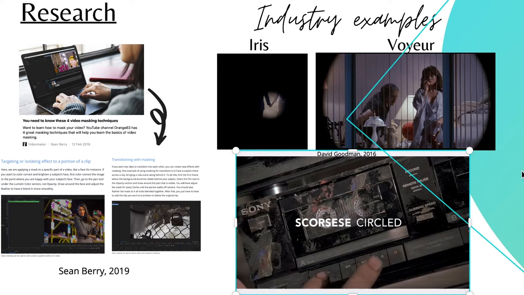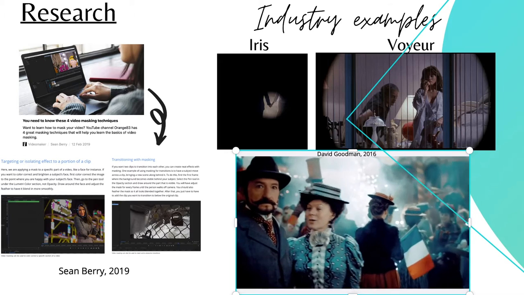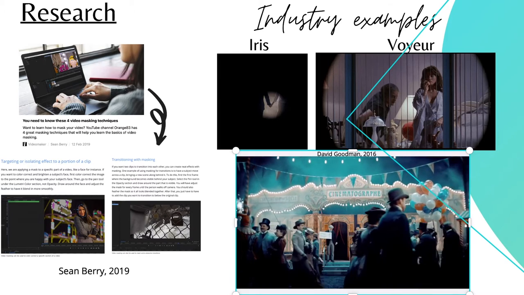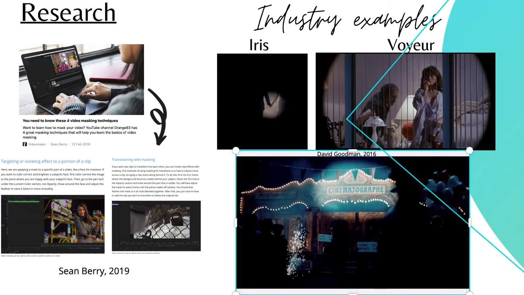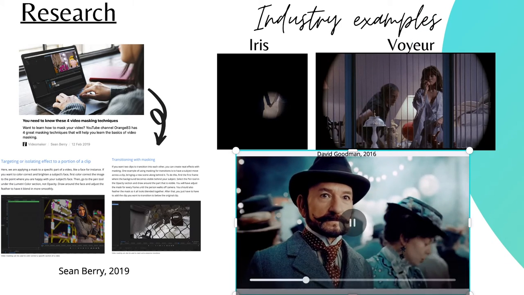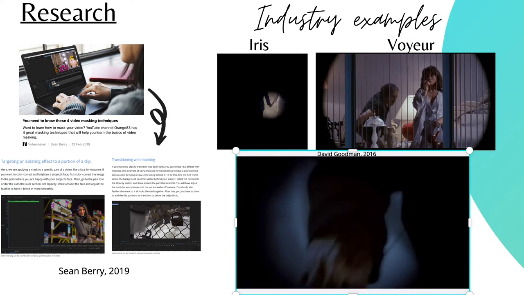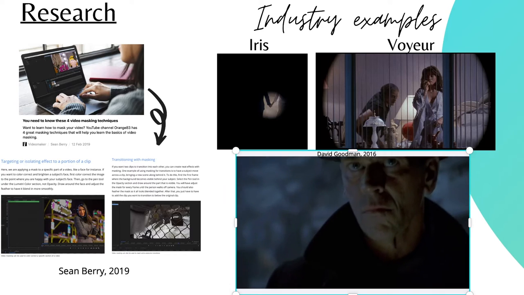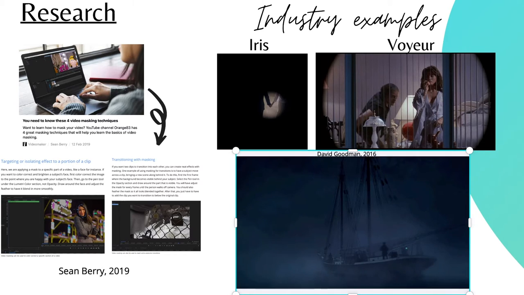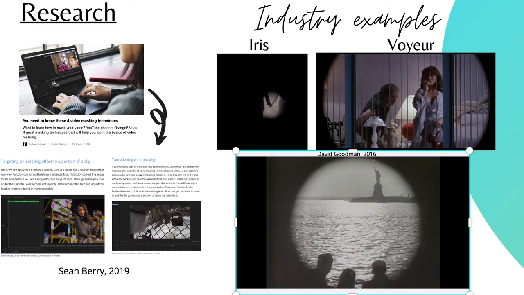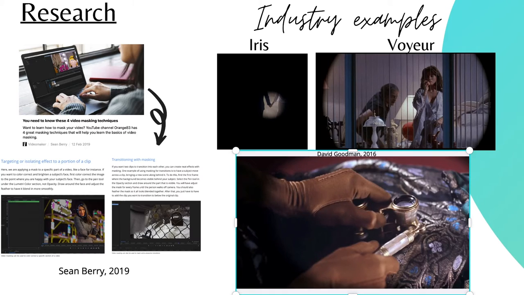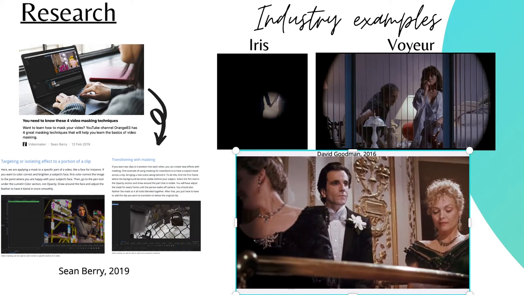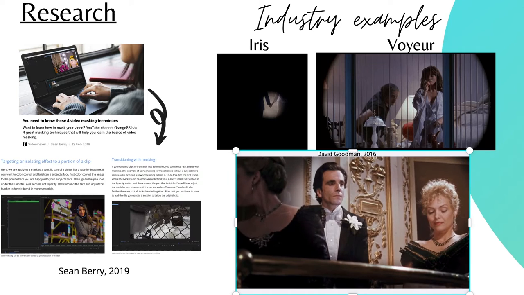I also wanted to look at it from a cinematography perspective. I looked at two creative compositional elements, masks and vignettes, in films, in particular Martin Scorsese films, as you can see here. Masks and vignettes are an alternate way of adding visual interest into your compositions. It softens the hard edges around a video clip, and it can make something seem more self-aware or playful, or add impending doom and things like that.